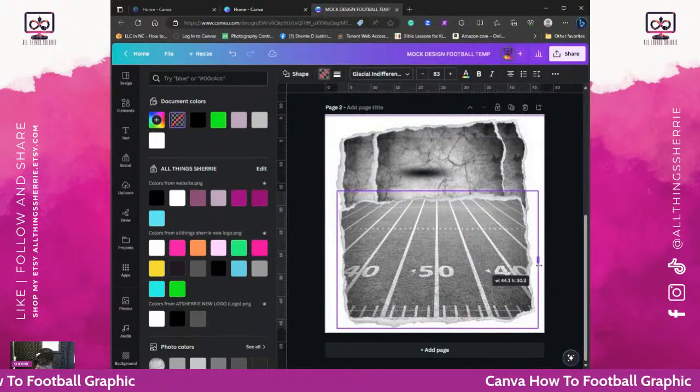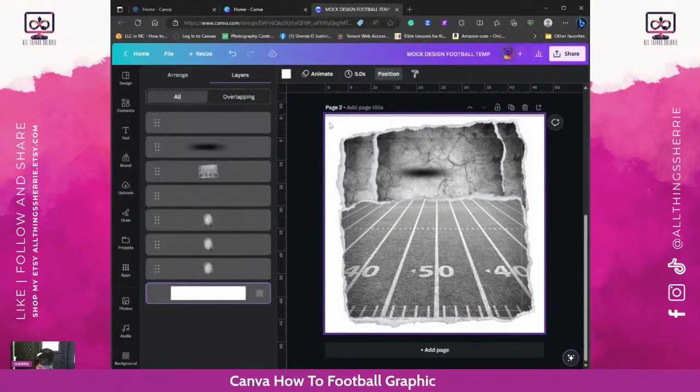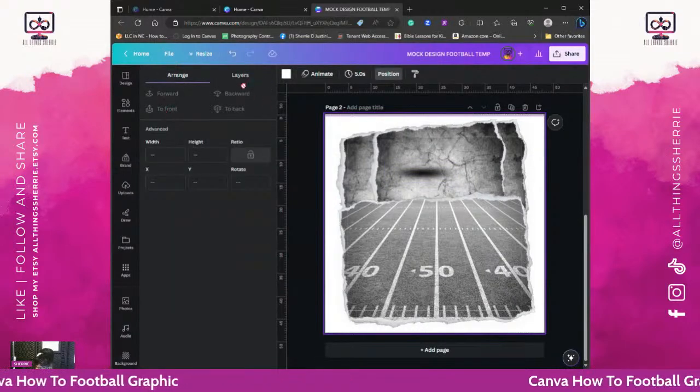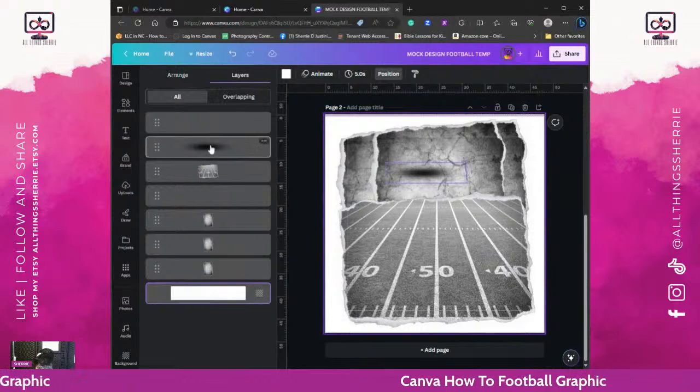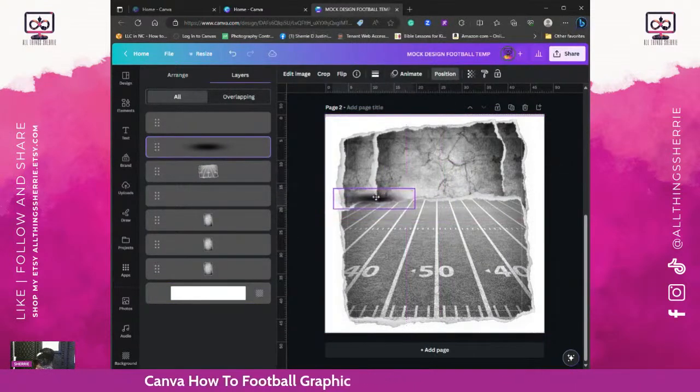Again, we can always work with layers. If you get stuck behind a layer and you can't get to it because you have so many things, most of the time it'll come up this way, but you can click on layers and select it and you'll be just fine. You can't see the box, but I know the box is there.